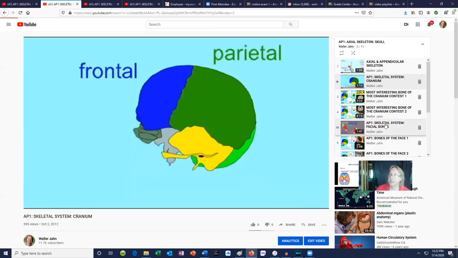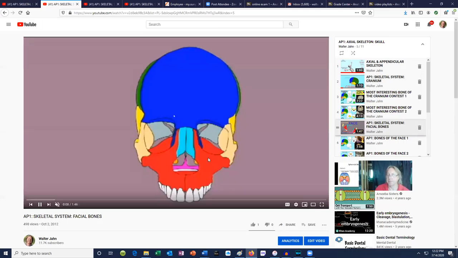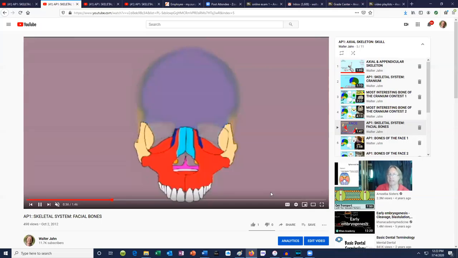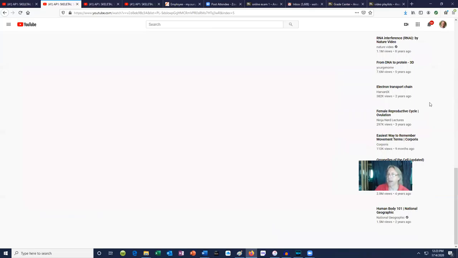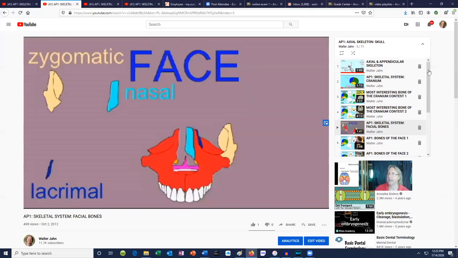Other bones of the skull do not surround the brain. And those then are the bones of the face. And so the face would include the bones which hold the teeth, which make up portions of the orbit and surround much of the nasal cavity, et cetera. And so if you were going to study the skull, at some point you would be looking at the different bones and their aspects.